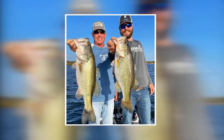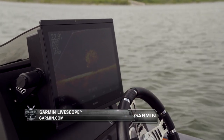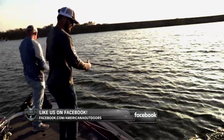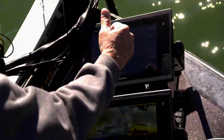Confidence is the key word we hear both pro and weekend anglers consistently using when talking about Livescope. When you add a Garmin Livescope to your boat, not only are you increasing your chances of reeling in more fish, you're maximizing your ability to see why you're catching those fish.